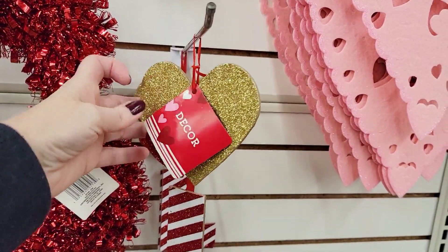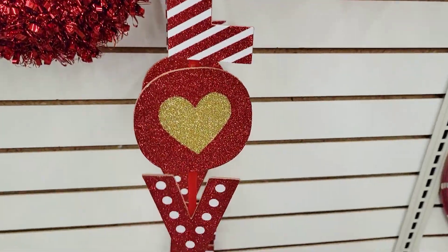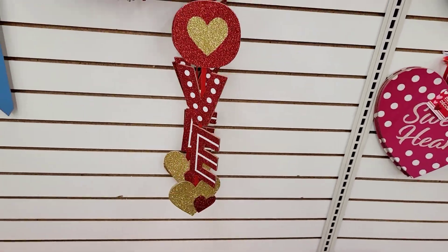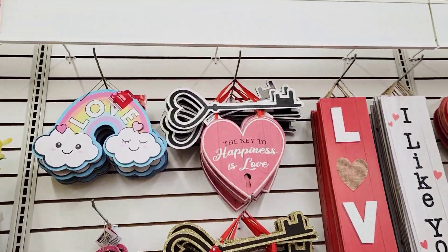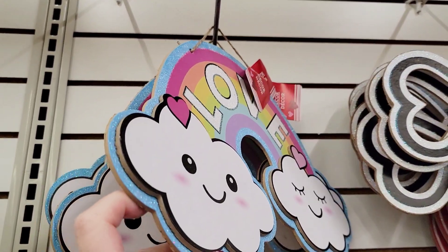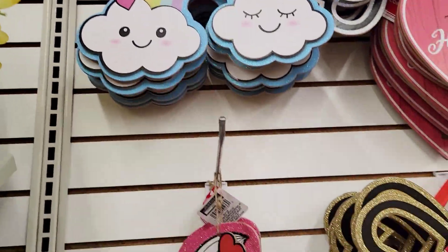This is a really long sign with a lot of glitter. A lot of people say to put hairspray on these so they don't flake everywhere. And this is another back wall full of valentines. Let's start up here — this one says 'Love,' which I don't think has to be just for Valentine's. It's a pretty good size and has some good weight to it.